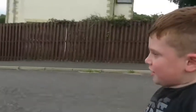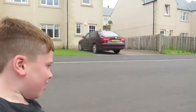Three, two, one, go! He's off before me, he's cheating! Careful of your hands! Yours is way too loud. Don't do that. I scraped my hand on the floor. That always happens to some people. Oh no.